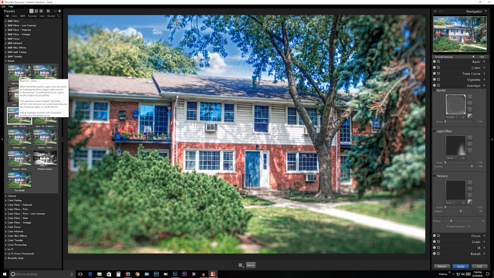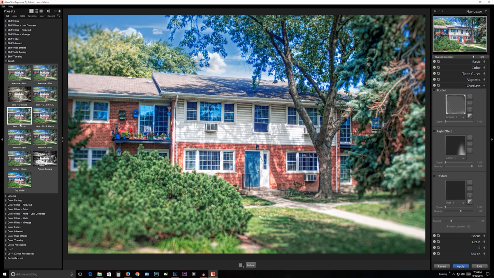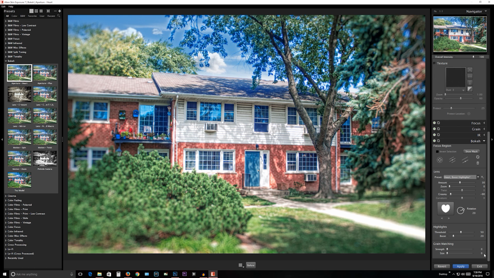It's too much though. Let's go to the extra settings of the bokeh, which are right over here. And we're going to go to amount. I'm going to try to decrease the amount so it's not as blurry. All right, I think that's it. That's the magical number, 21. Here we go. We're going to leave it at that. We're going to do apply.